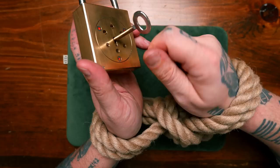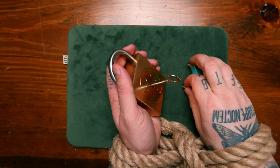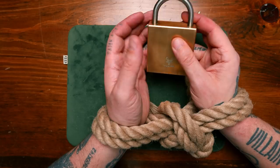So I can unlock it, push it in, lock it, but then, here, let me just give you a demonstration. Watch what happens when I go left here. Bing, bing, bing. That's a really cool thing. It feels cool in the hands too, and it looks cool, sounds cool. There's something we're missing. So I guess I'll just try a bunch of these combinations here and see what works.